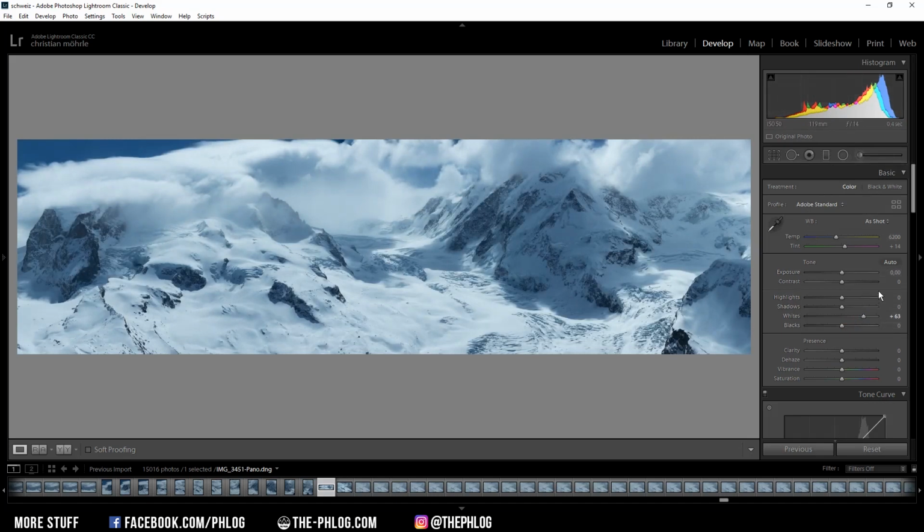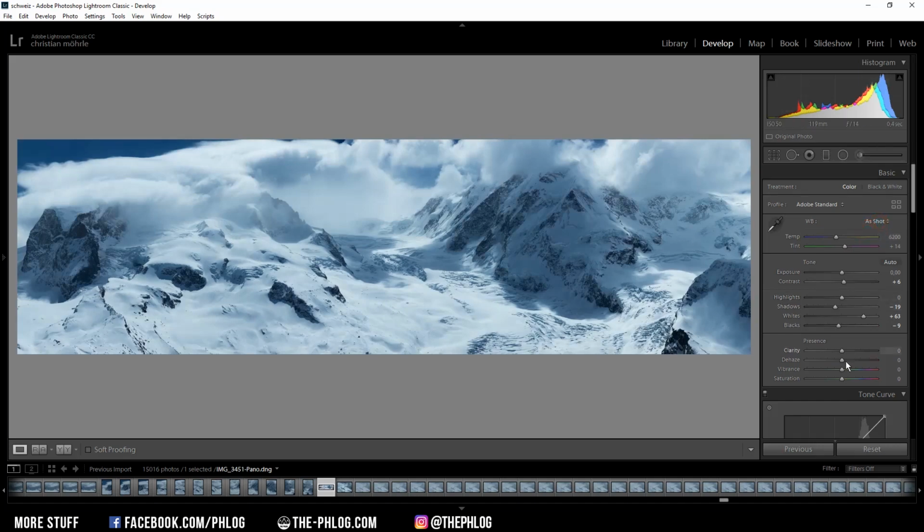And then I'm doing the same thing for the darker areas. I could start with the blacks, for example, decrease them a little bit, and maybe also decrease the shadows. And this way I will already get some nice contrast in there. Of course, I could also simply add some contrast as well. Oh, and of course the white balance, I want to leave it as shot. I was thinking about increasing the temperature a little bit, but I actually like the blue color tones there.